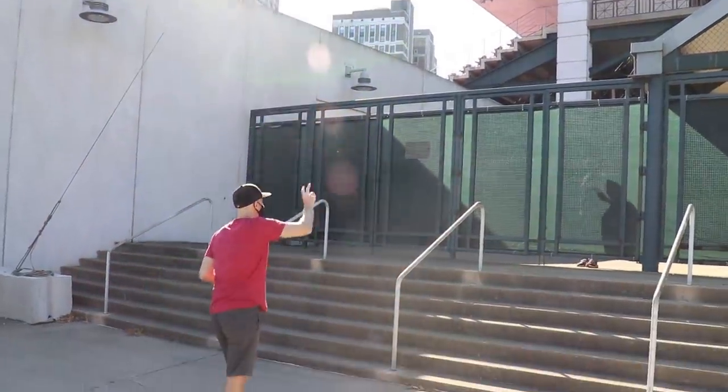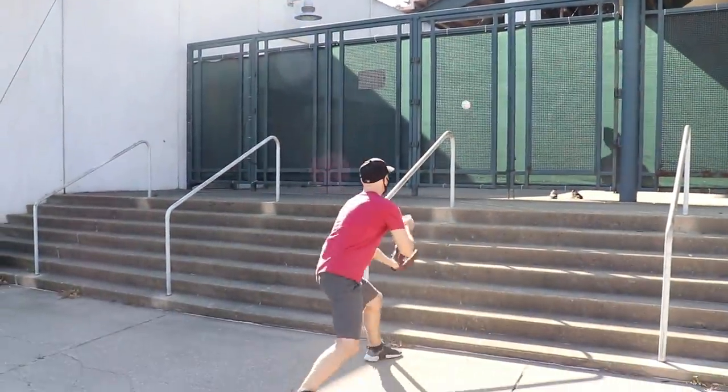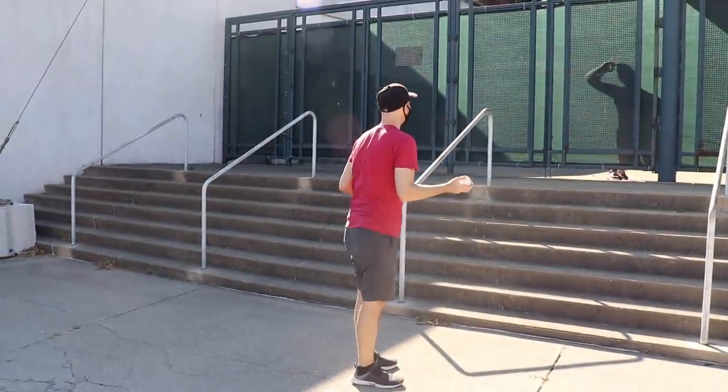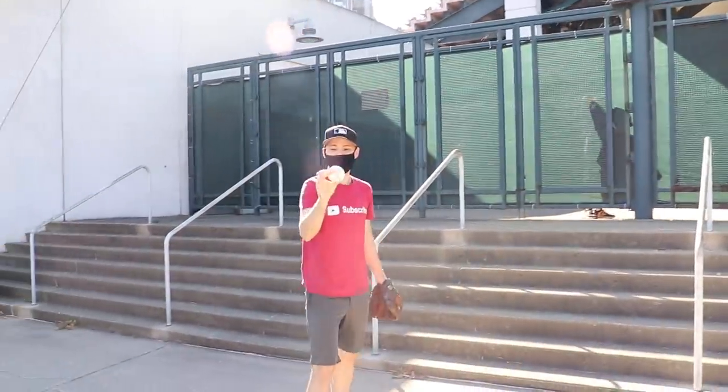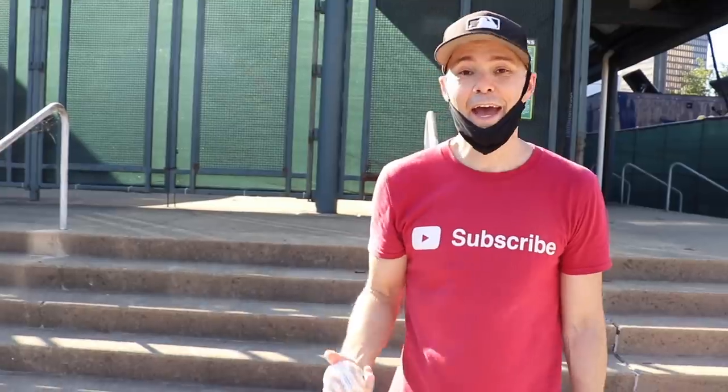You got one? You got baseball? Nope. Oh, shoot. Thank you. Got it? Look at that. Baseball number 2 on the day. Thank you so much. That's amazing. Wow. Can't even see who threw that one because everything is just fenced off, you can see. But yeah, feels good to put up a crooked number.